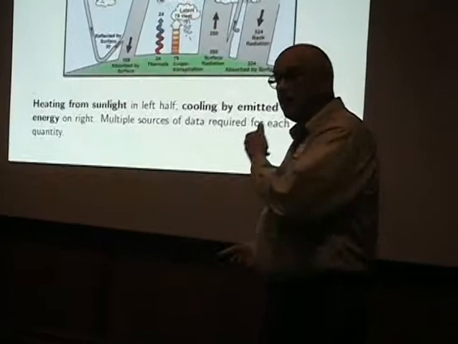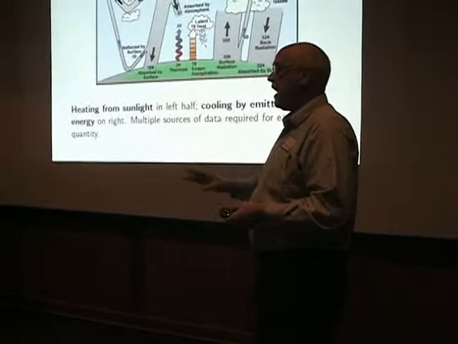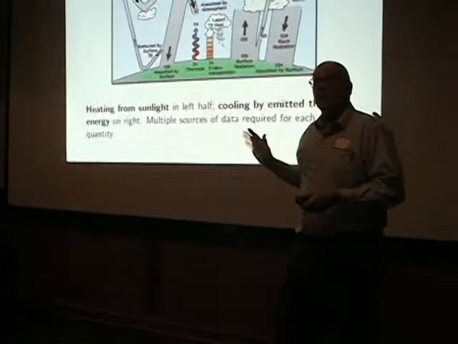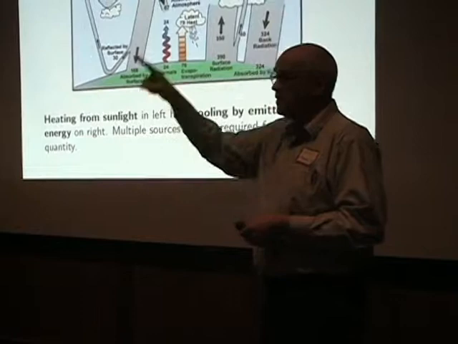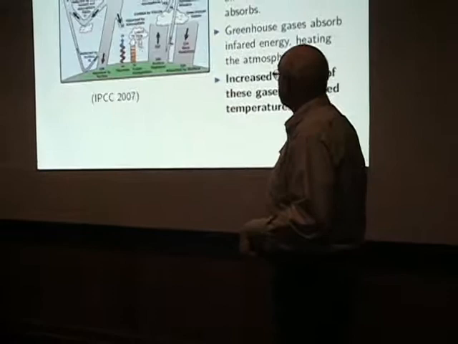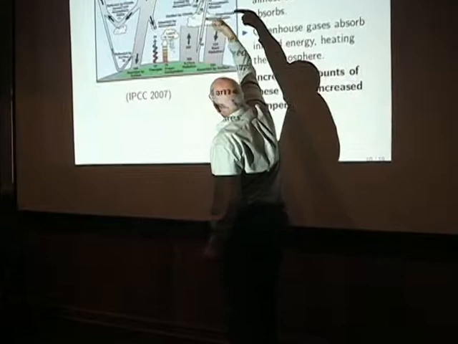This is another way of looking at the global heat budget — a budget adding up all of the sources of heat and all of the ways in which the atmosphere and Earth can cool themselves. Solar radiation is shown on the left-hand side. Infrared radiation, or heat energy, is shown on the right-hand side. Solar radiation comes in; most of it reaches the surface of the Earth, but some of it is reflected back out. On the right-hand side, we're talking about heat energy entering and leaving the atmosphere — some from the surface of the Earth itself, some from other sources. Greenhouse gases warm the atmosphere.